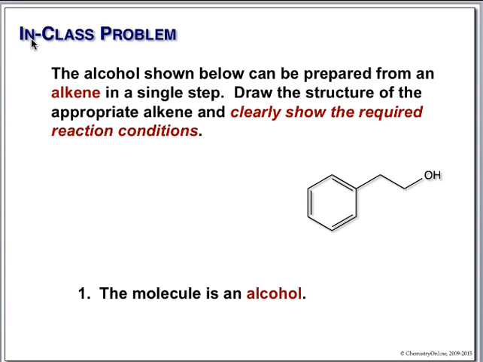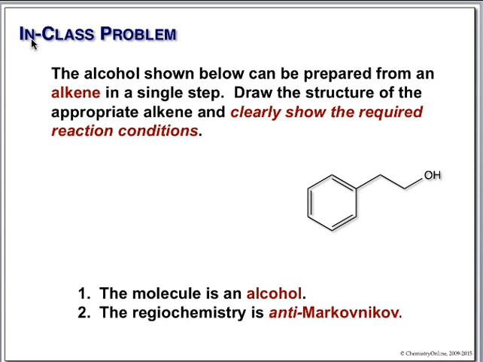We look at this, we see the OH is bonded here to a terminal carbon. So this used to be our alkene. This is a benzylic center, and that would be the most stable carbocation. So we look at this and say, this is anti-Markovnikov. OH is bonded adjacent to the most stable carbocation. Only one way that you know to make it.